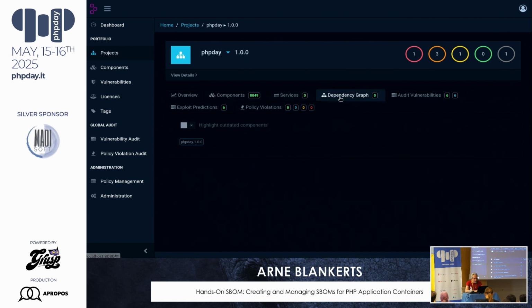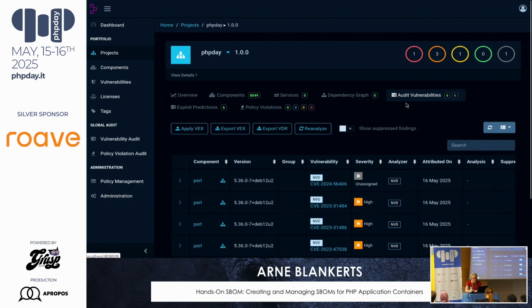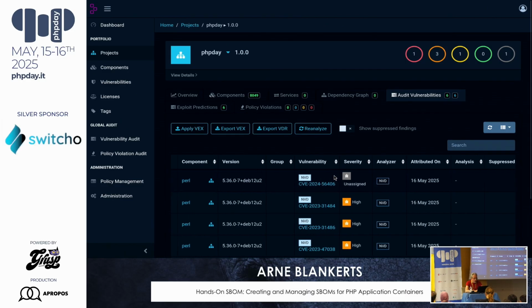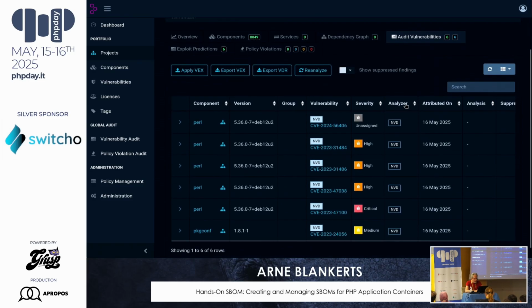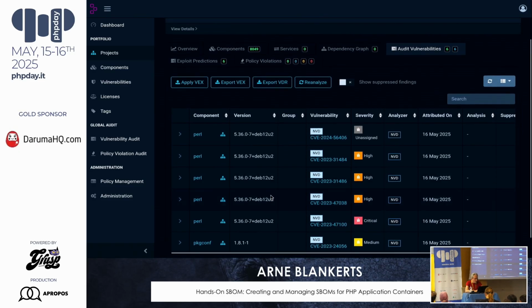We can see a dependency graph, which may take a bit to render, so we're not going to go there. But the most important part is the audit tab, where we can see that Perl is affected by this CVE, and Perl and pkg-config are medium.